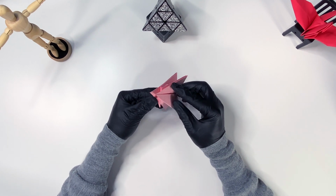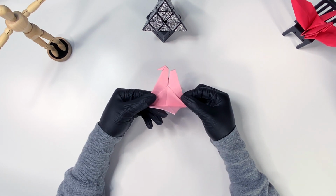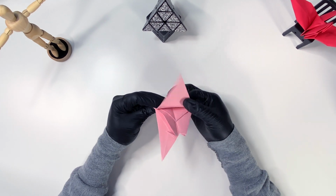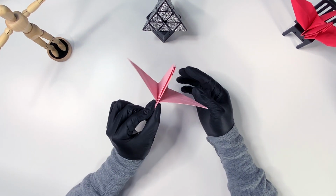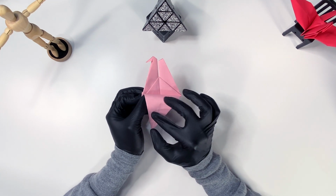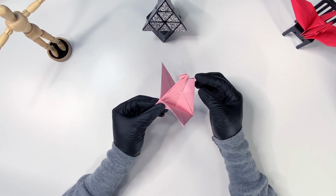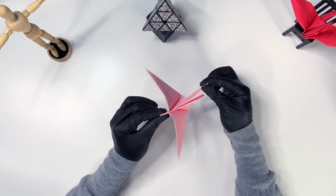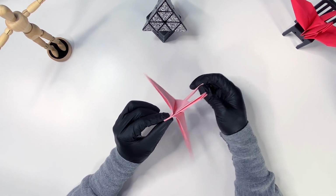Okay, now as you can see, this one also kind of looks like a bird, right? See that? But with this one, you fold it up at the front. See, it's kind of at an angle there, sloping down. You do that, then you pull the tail kind of back, and it flaps the wings. See that?